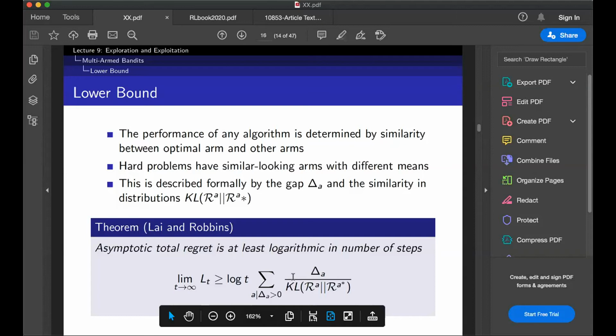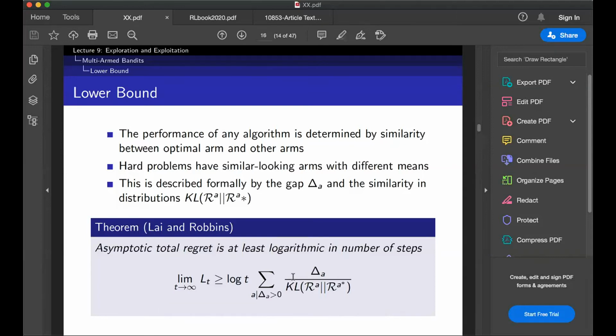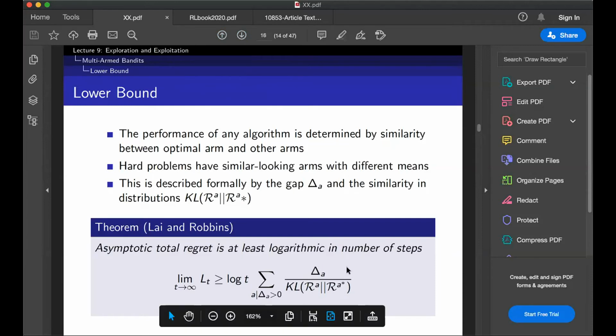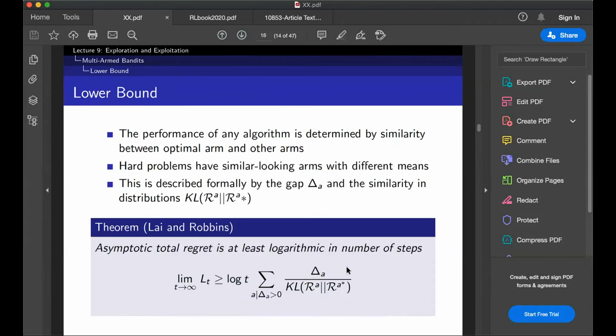I guess they're essentially talking about two different things. The first one is talking about picking a schedule. Correct. And the second was, what is the lower bound on the regret that I'm going to accumulate over time? So this is the minimum regret you're going to have at t equal to infinity. It depends upon how hard your problem is. If I have 5 arms and all 5 arms are similar in payout, it's going to be a very hard problem to distinguish because you have to continuously explore.